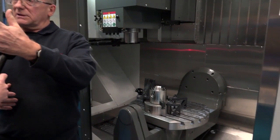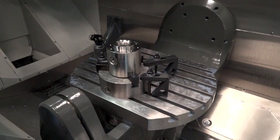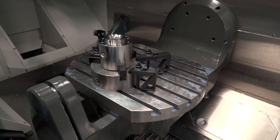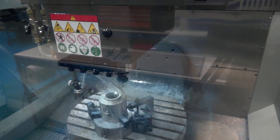The second thing is the dynamic work setting. To do a particular job on standard machines you'd have to do two separate setups — and every setup is a chance for an error to creep in between datums. But on this machine you have one setup, one datum, and as the machine moves around to the different faces it automatically works all the figures out, taking away the error of multi-settings.